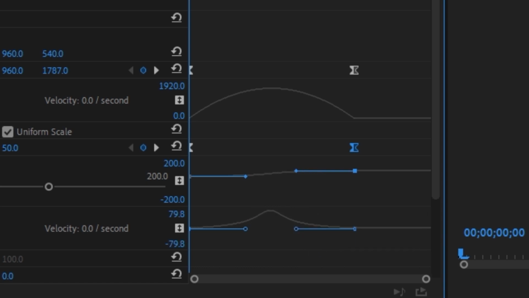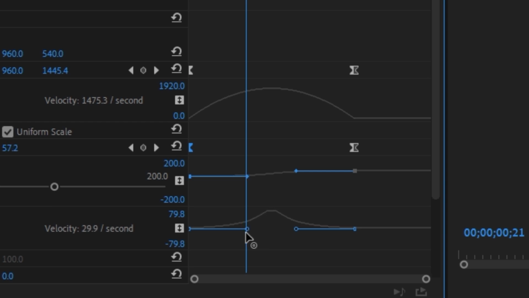I'm going to drag them in, and then we're going to grab our blue tracer and make sure it's aligned right in the middle of that circle. So you're going to just have to adjust it a little bit so it's right in the middle of that circle. We're going to do the same for the first keyframe of the position. So we're going to select that keyframe, and then we're just going to drag that circle so it's right in the middle of that line.